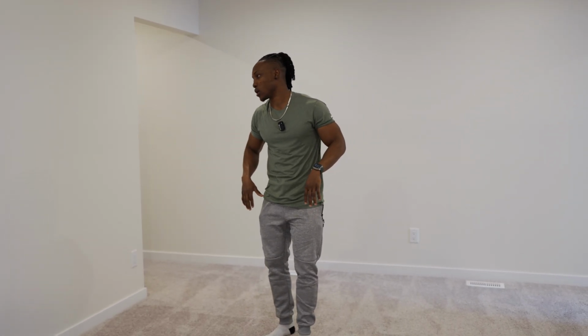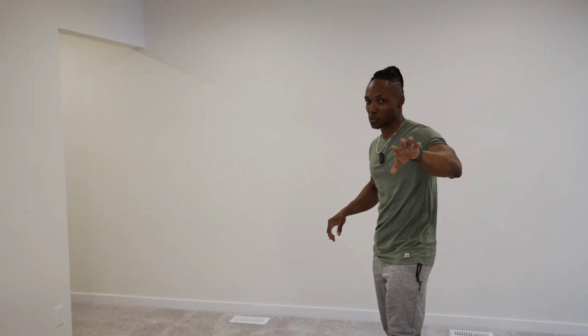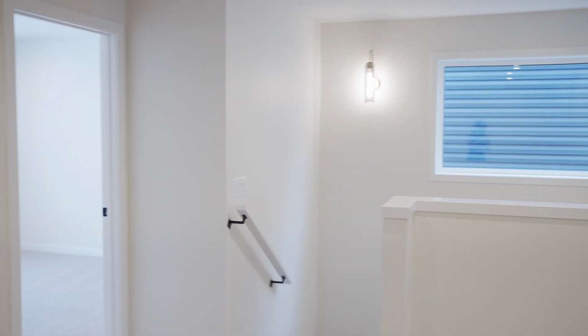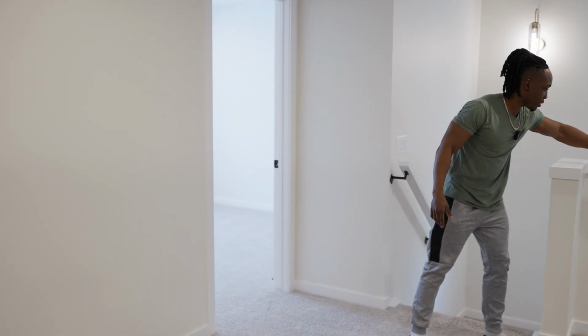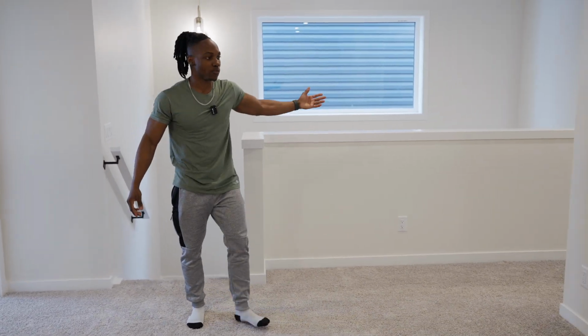This is where the bonus room is situated, as well as all the bedrooms in the house. There's a secret room that I can't wait to show you guys, which we'll get to in a second, but this is the bonus room. I don't know if you guys can see all of it, well, see as much of it as you can. It's not massive by any means, but it's the perfect space for a bonus room. We're gonna probably have a couch here or something like that, a little lamp here. I don't know what it's gonna be, but we're gonna do some fun stuff there.